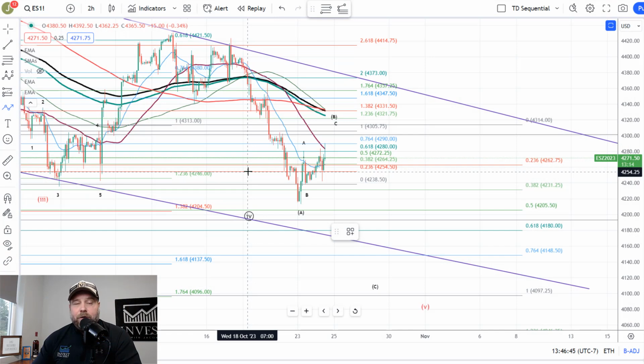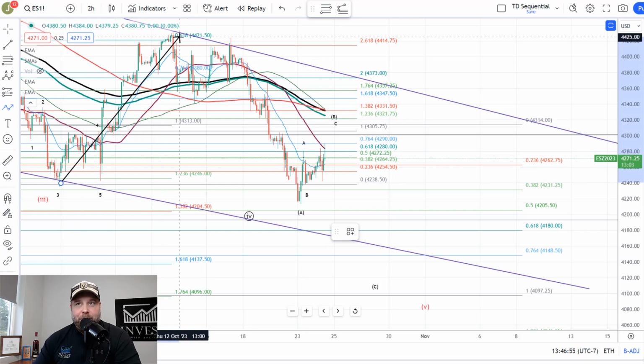Okay, guys, so here we are on the 2-hour futures chart for the S&P 500, and if you've been following along, we've been talking about how this move down is a diagonal off of the top. Coming off of wave 3, we have a wave 4 up, and remember, diagonals are 3-wave structures for all 5 waves. That can sound confusing, but all that means is instead of wave 1 being 5 waves, it is 3 waves. Same thing goes for 3 and 5. So when you see me counting ABCs here, that's why.